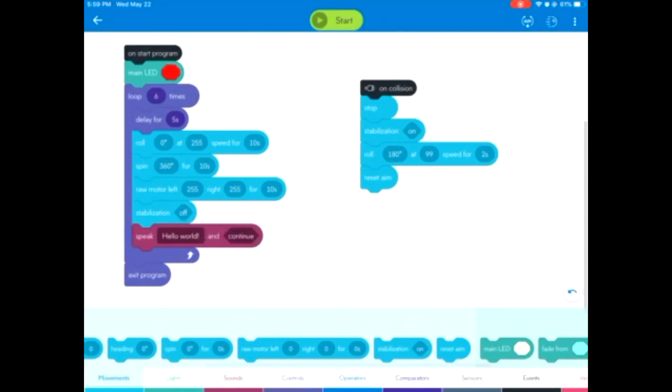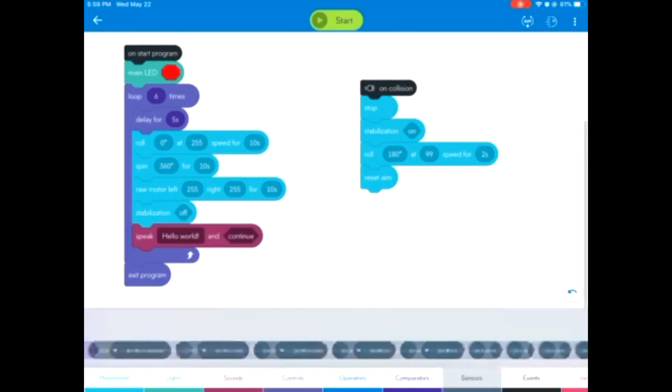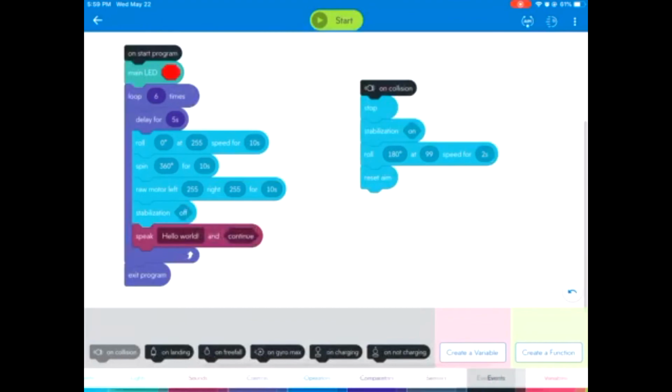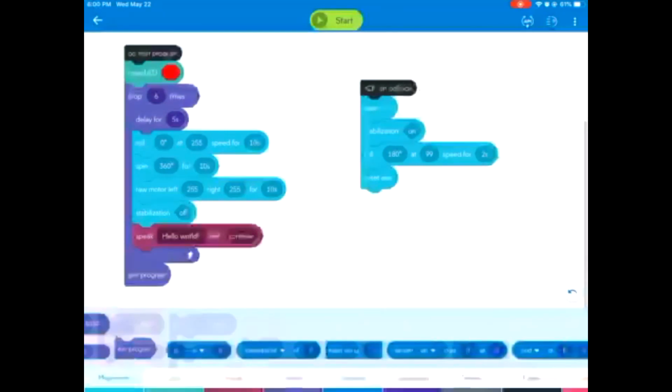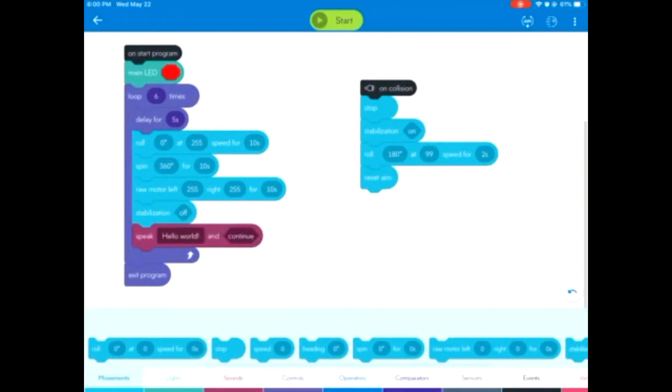So that can help because then it can go on whatever course it was on efficiently. And then any other events, you can do that with any other one. So if you're doing it on a table and it falls, I don't know how you get it back up on a table by rolling it backwards, but you can get creative with it. The events are probably the best part because you can make it have reactions to anything people do to it.